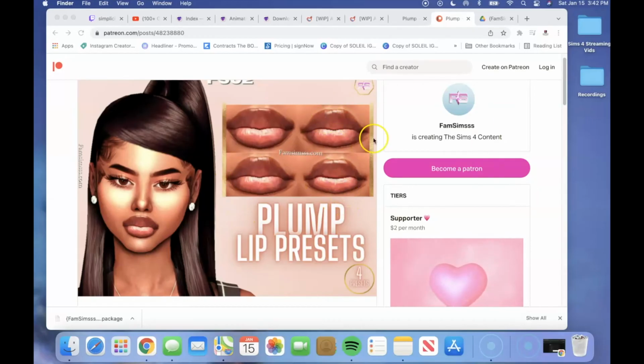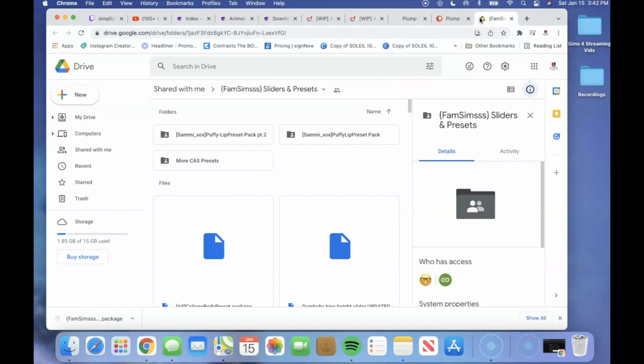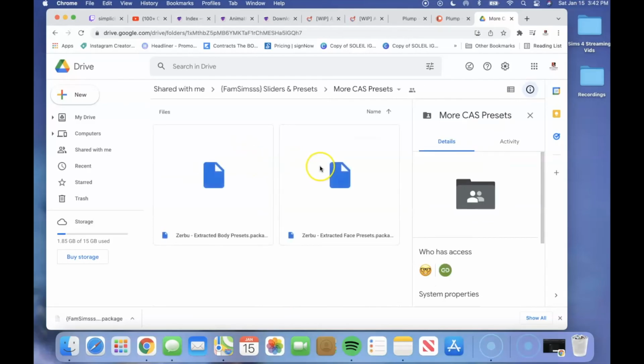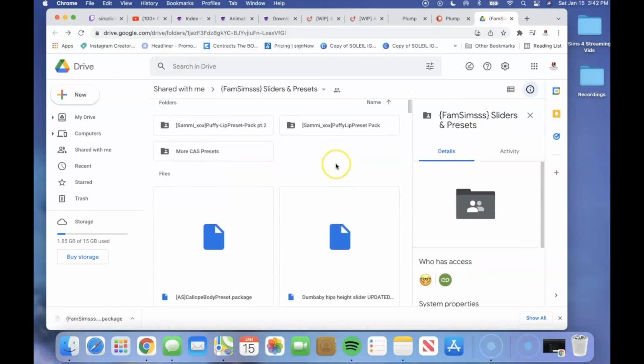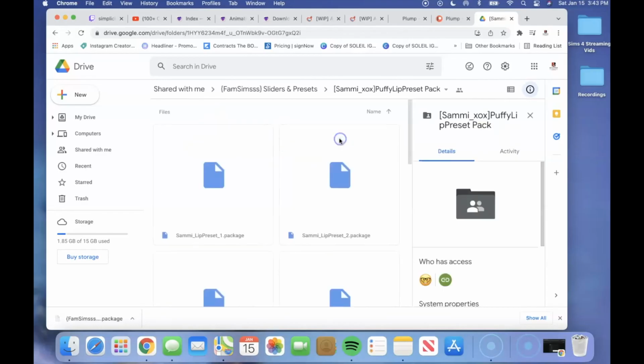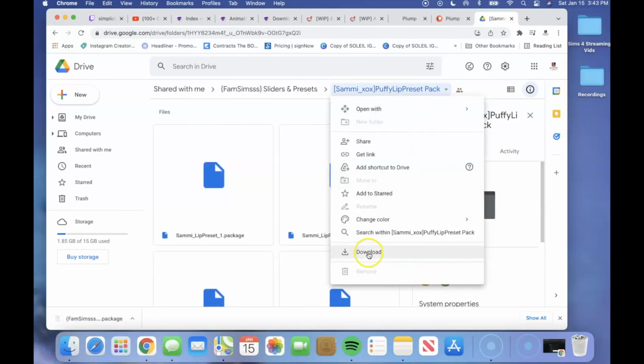So that's just how I wanted to show you guys how to download a preset. It will be the same thing with sliders. Now, this is just an example of a Google Drive, like what it would look like if you went to one of those YouTube videos like I was telling you guys, and you wanted to get some of their presets and things like that. You can click on the folder, or another way I did it was when I was inside of a certain folder, there was a max download button right here.